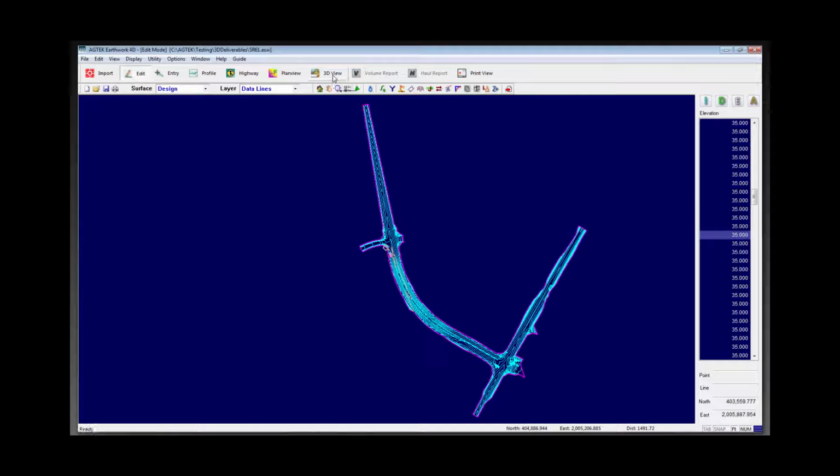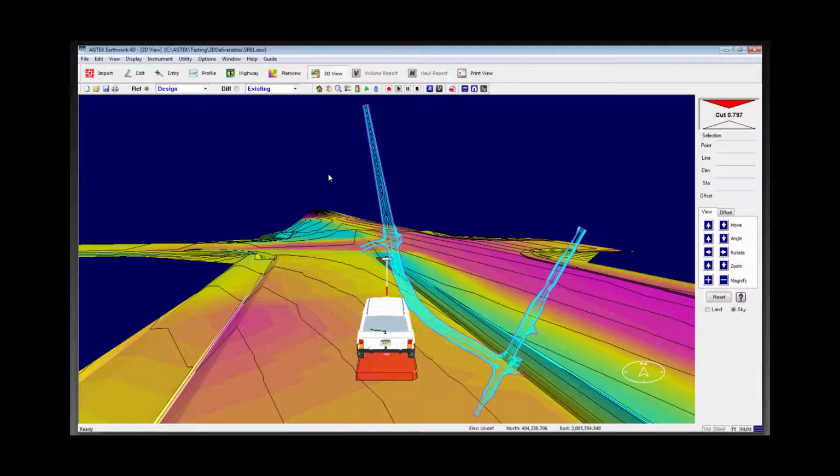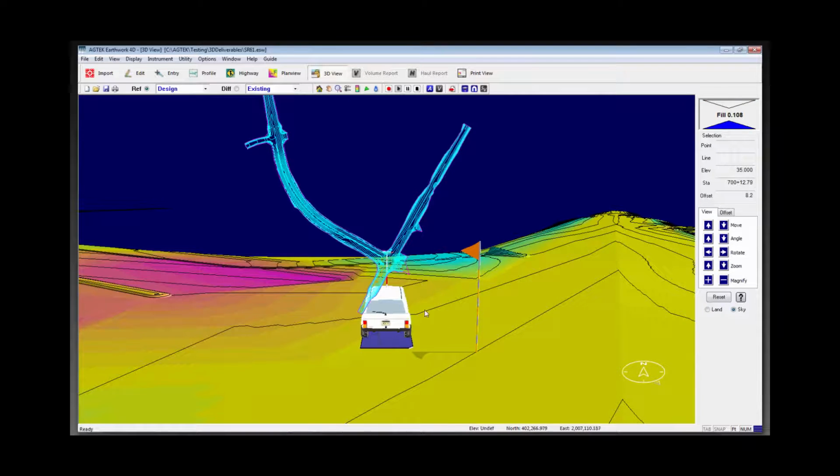Immediately, you can go to this 3D view. And what this 3D view shows you here is the overview of the plan kind of overlaid, but then it shows you the 3D view too. And you can move around. This car is where you're located in the plan. So if I click to this intersection down here, it basically moved me down there.